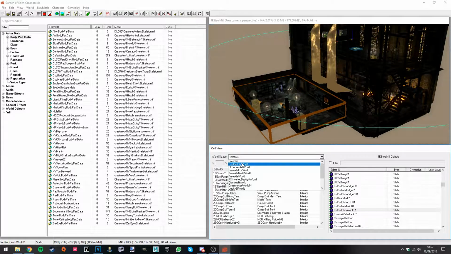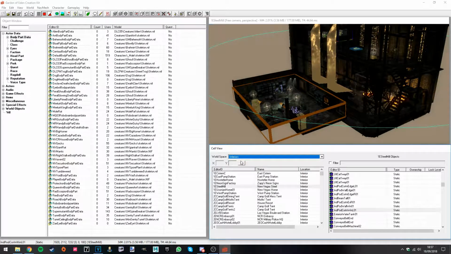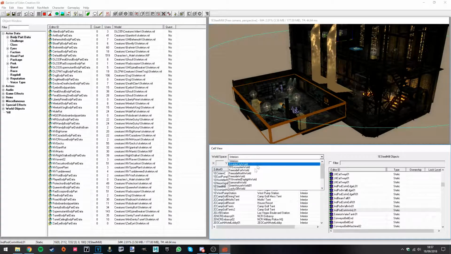It's its own cell, if you like. No, it's more specifically its own world space. Inside that, you've got its own cells. But don't worry, a lot of the complicated things that you might not have picked up on, we'll be going into in more depth. So don't worry yourself too much about all the other places. For now, we'll just be focusing on the interiors and the wasteland itself.